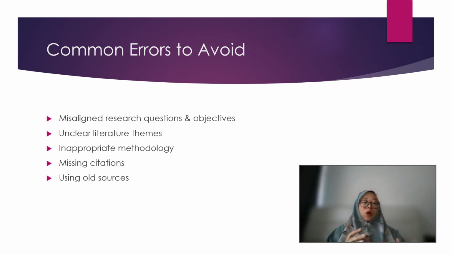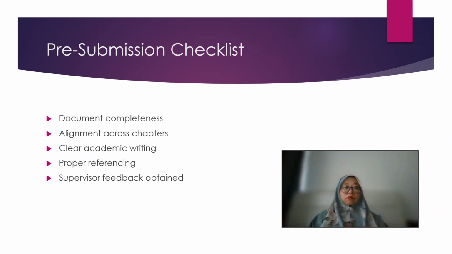Okay, there are certain common errors that students make and that should be avoided. Students always lose marks due to common mistakes. One of the biggest is misalignment. Another common issue is using outdated literature, which is more than 5 years old, or even failing to justify the methodological choices. So please review everything carefully to avoid all these pitfalls.